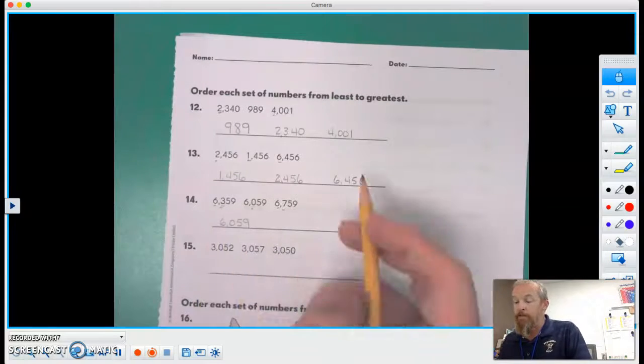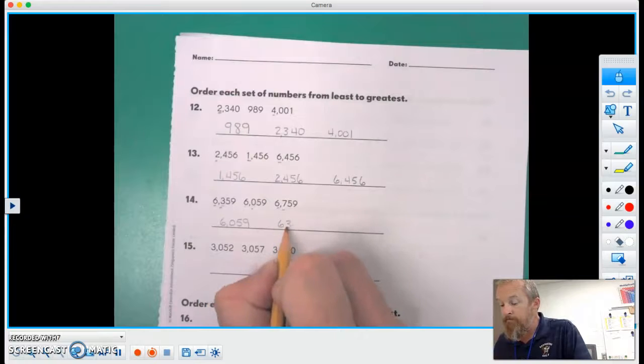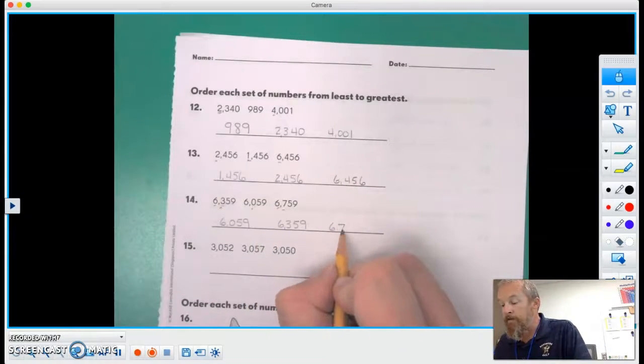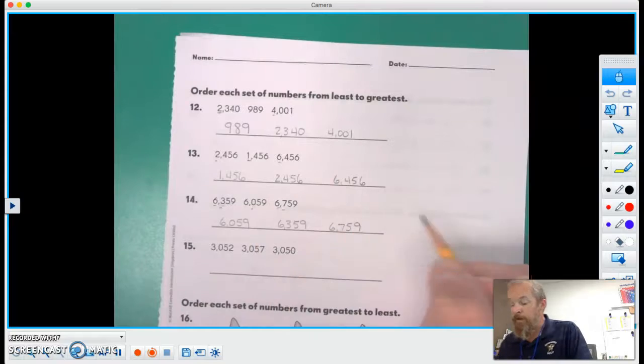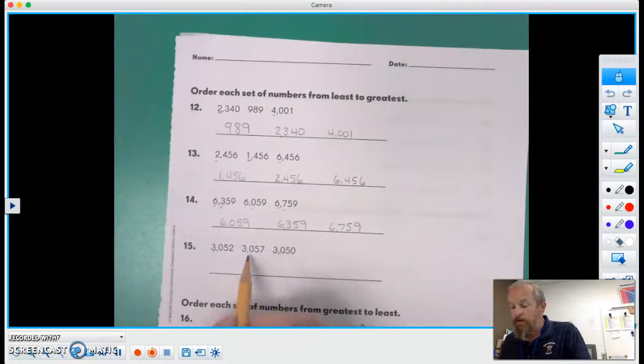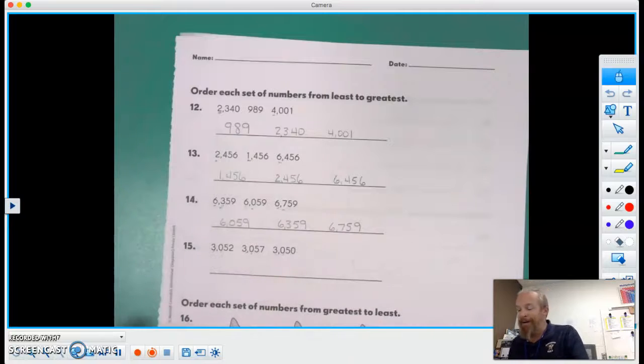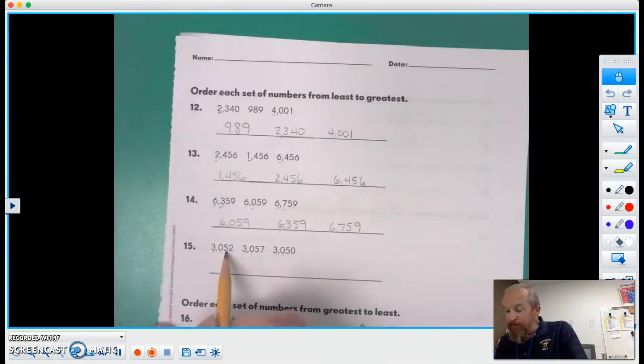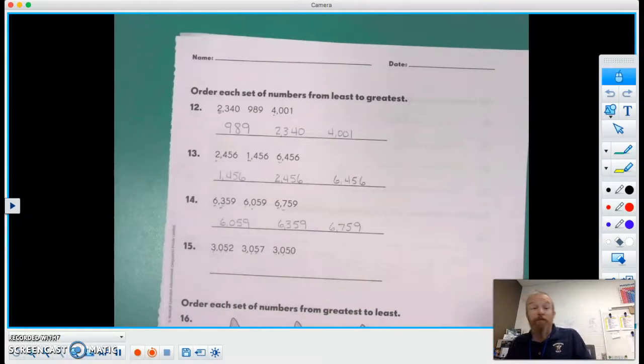And then I see 300 would be next. And then finally, the 700. Okay, ooh, 3,000, 3,000, 3,000. 0 in the 100, 0 in the 100. Whoa, all the way down there. So, they're all in the 50s also.